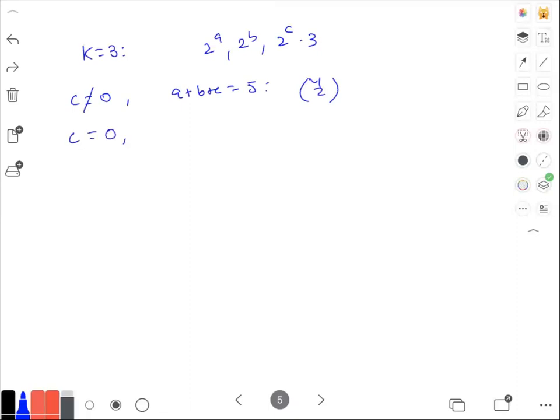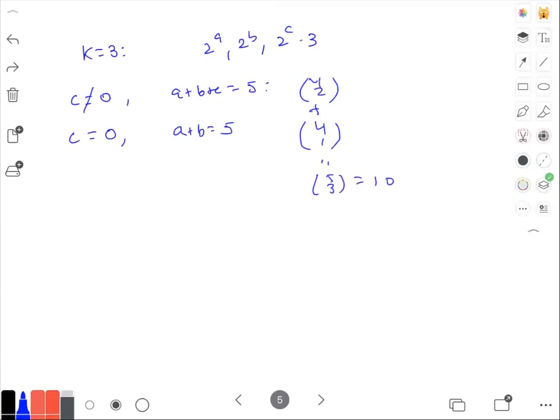So let's move on to k equals 3. Maybe a similar thing: we call them 2 to the power of a, 2 to the power of b, 2 to the power of c times 3. Now I'm actually going to share what I did that was wrong. I proceeded with the same logic. First of all, if c is positive, then a plus b plus c is 5. By stars and bars, this will have 4 choose 2 solutions. If c were equal to 0, then that reduces to a plus b equaling 5, and there are 4 choose 1 solutions. If you add this, that's a nice application of the hockey stick identity as well. We know that this is 5 choose 3, which is 10.